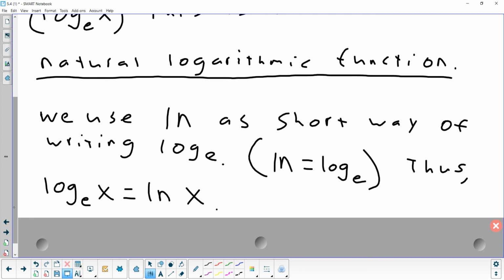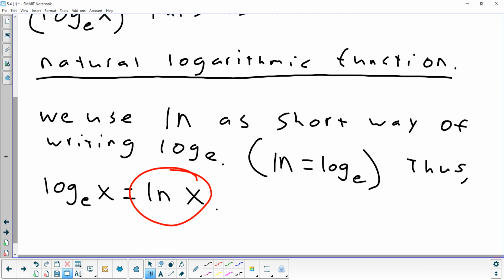So the one thing you've got to be careful about with this notation is some people forget the base because it's hidden. When you write ln, the base is absorbed into that ln, and the base is e. So you have to remember that. The base becomes hidden. So any questions on the abbreviation for log base e?